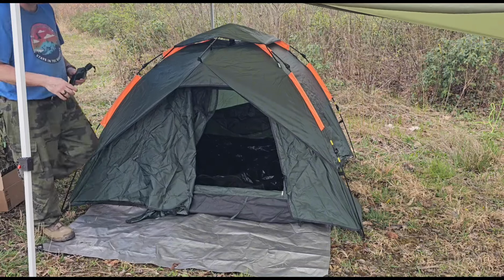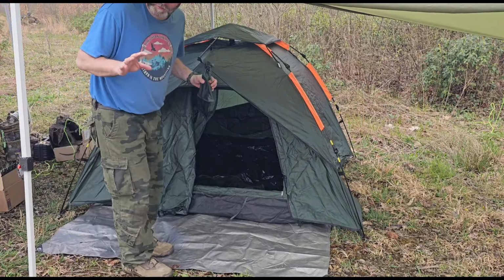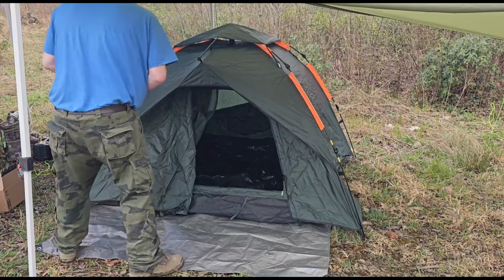It has started to rain very lightly. It's sprinkling out right now, but that's all right.